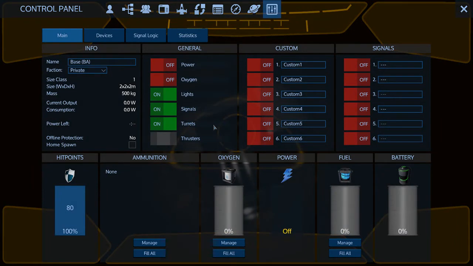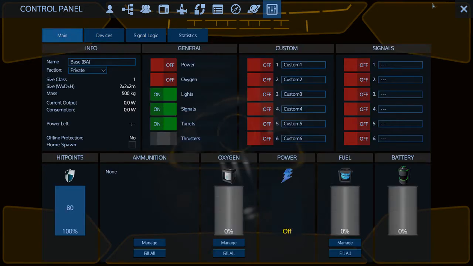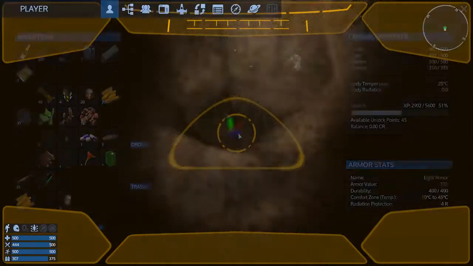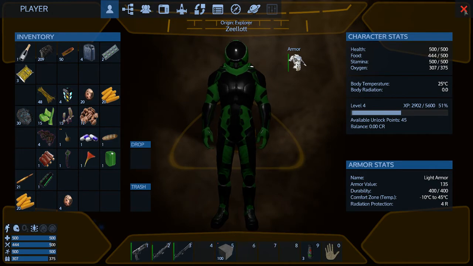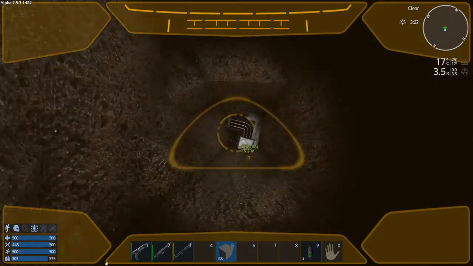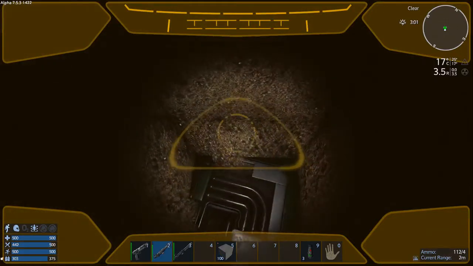Here, what's going on? Okay. And then, okay, yeah. I mean, why can't I put a block on it? What's going on? Did I make the wrong blocks? I couldn't have. These are concrete. Concrete. Okay. Come on. Why? Really? I gotta dig this out.